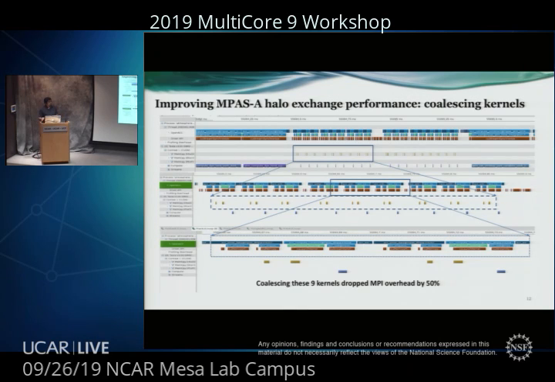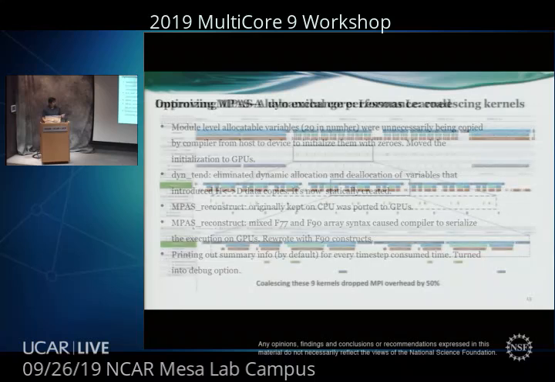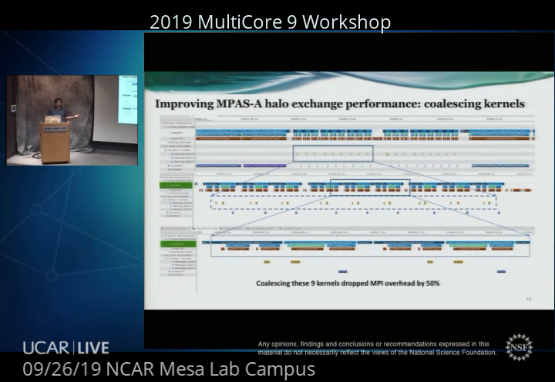So what we did next was we nested those loops closely. We actually pushed the loop inside so that we will be launching fewer kernels, and thus minimizing the overhead of kernel launch as well as the data transfer. So this dropped the MPI overhead by 50%. That is from 0.11 to 0.06, I think, approximately.